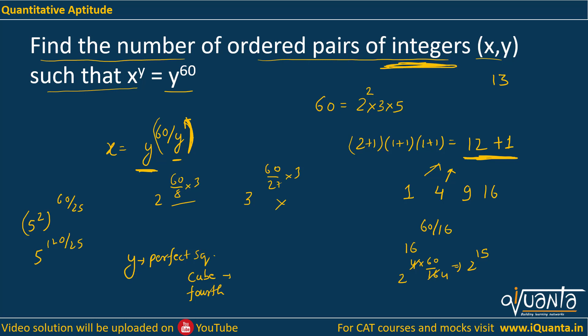Since it is written integers over here, we will be checking with minus, that means negative factors. You can simply put negative sign in front of factors and check once. So if y equal to minus 1, then we are getting x equal to 1. How? We will be getting minus 1 to the power minus 60. This is equal to 1 upon minus 1 to the power 60, that gives us 1. So one more pair is satisfying for y equal to minus 1. So we will add one more value to this. We have total 14 solutions so far.